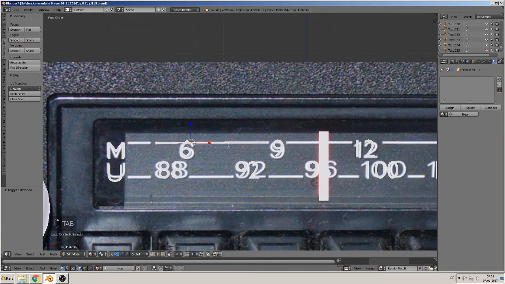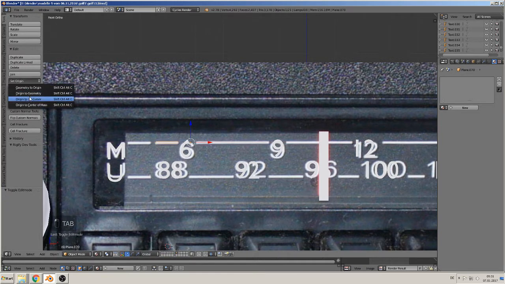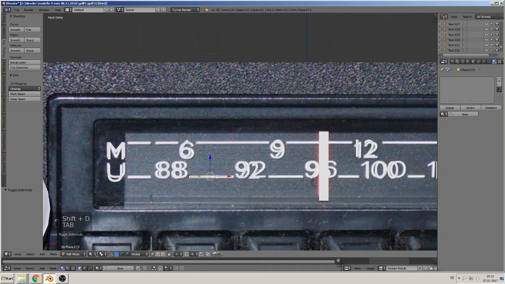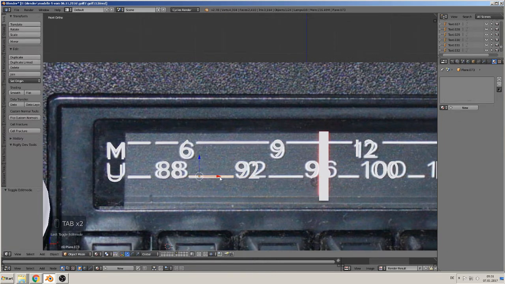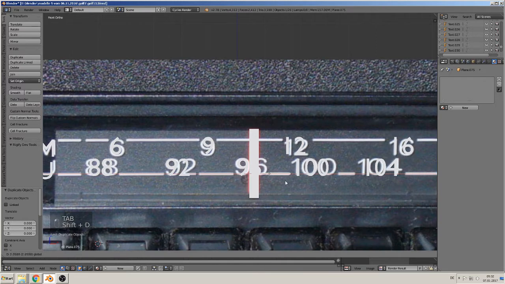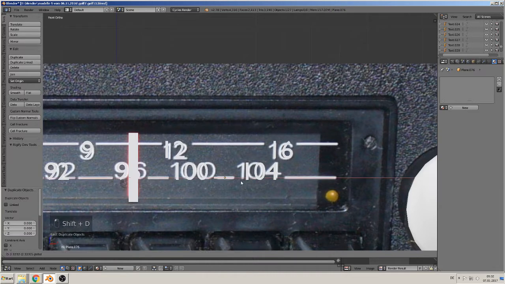Edit mode, we get the back side. We go to world selection, better. Then we go here and set the origin to the object, Shift D. The same, Shift D, go down. Shift D, we go here, edit mode, make them longer. Shift D, make them shorter, and so on. You understand what I mean, I think. So I don't must talk now much. I make that. You can make it. Nothing special.